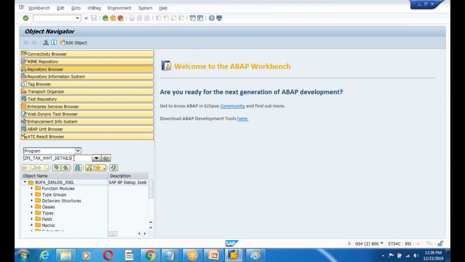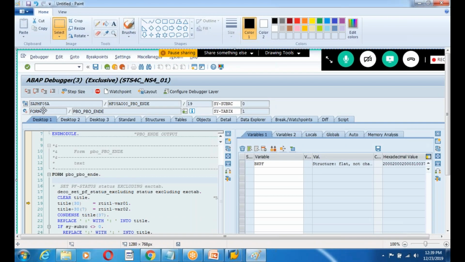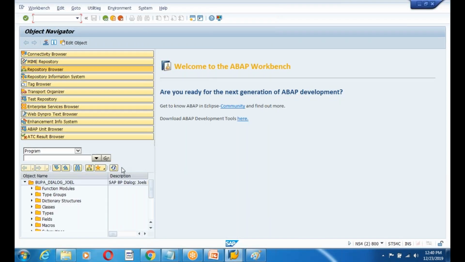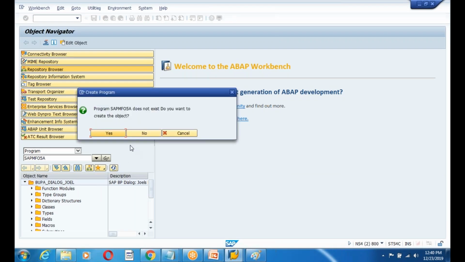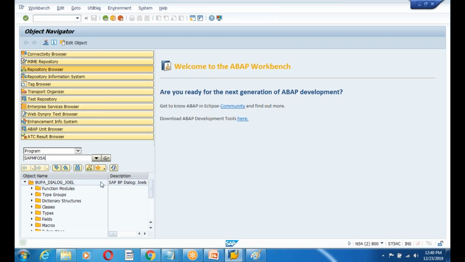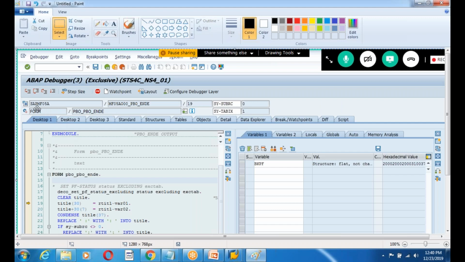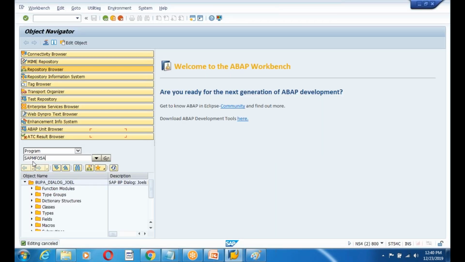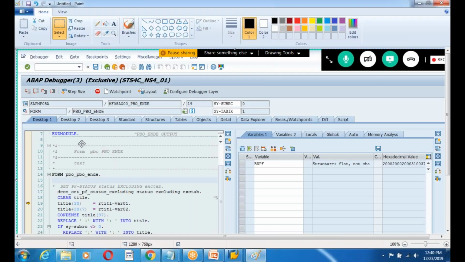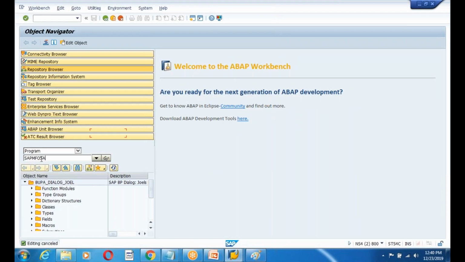Okay, program. What is the program? This is the SAP MF05A... SAP MF05, enter. SAP MF0, na, I think.